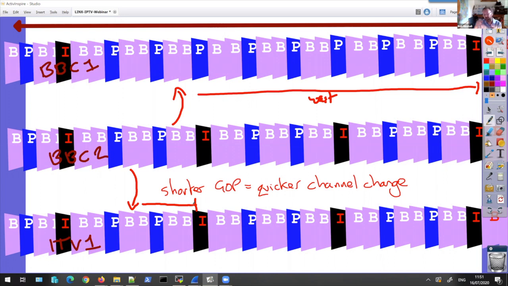Now there are tricksy ways to get around this. Your set-top box could actually be buffering up other channels. When you change the channel, they won't display the channel immediately because they wait for the iframe. So they'll buffer up, wait for the iframe, and then they'll only change the channel when the iframe comes in. So it looks to you as if it's a crisp change, but in fact they just played your old channel out a bit until the iframe on the new channel came in. You've got to have the iframe.